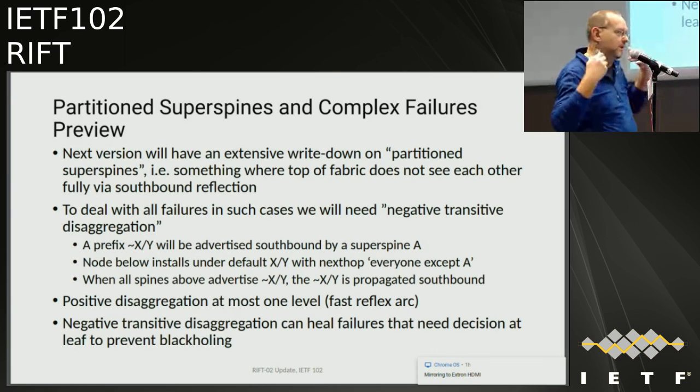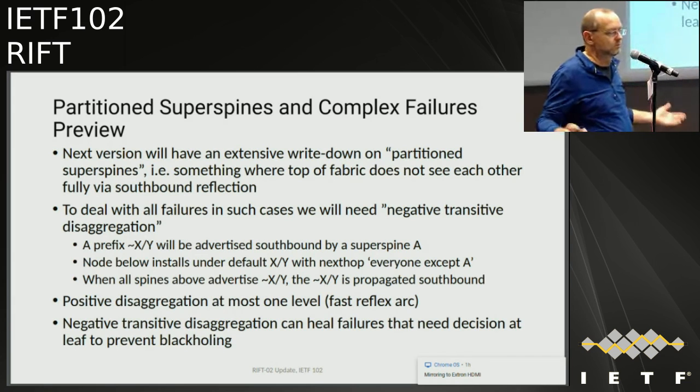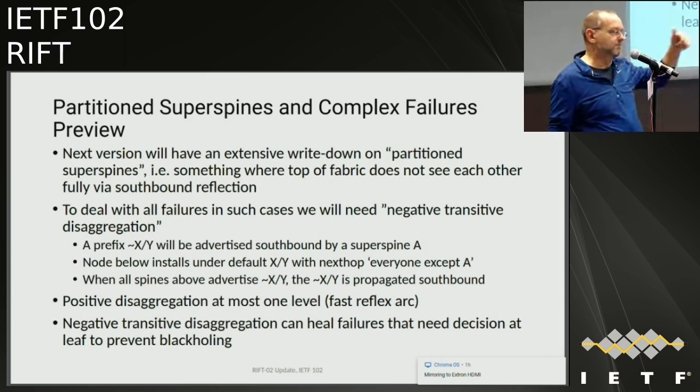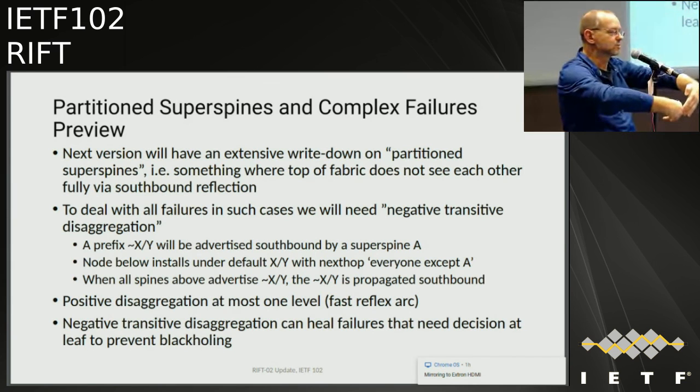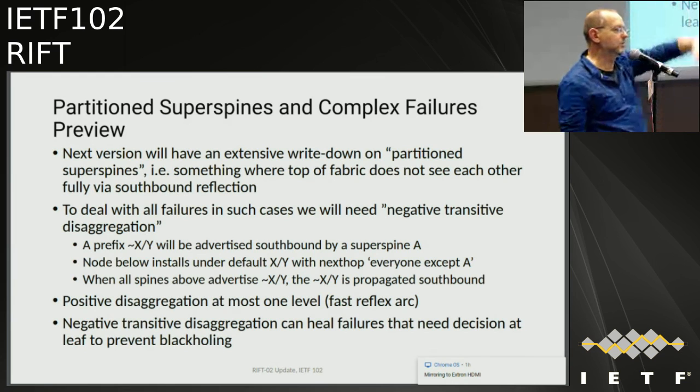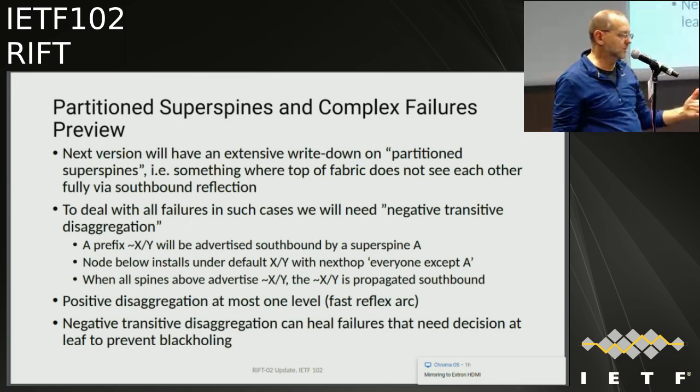Basically, my thinking was, we don't have a silicon that does a negative hit, so you can't make it work. Building positive tables that way is actually trivial. And it has another nice property: it decides how far transitively the stuff has to sink into the fabric. It may go all the way to the leaf, or it may stop after one level where you say, I have enough information to make sure you're not black holing. So that will come in.